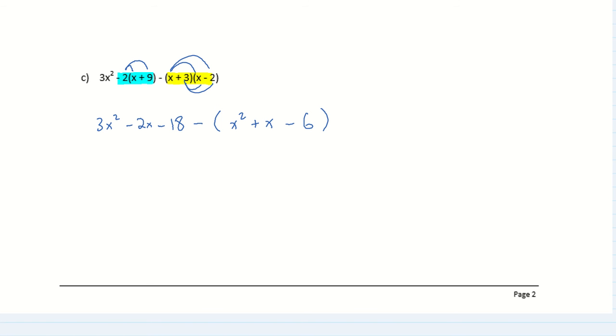Okay, before I can gather like terms now, I have to deal with the fact that that whole yellow part is yet to be subtracted. So I'm going to remove the brackets and I'm going to subtract the x squared. I'm going to subtract a positive x, and I'm going to subtract a negative 6, which becomes plus 6. So in my head, it's kind of like I multiplied or distributed a negative to each of those things. Okay, that's like the kind of like little sort of shortcut way I use.